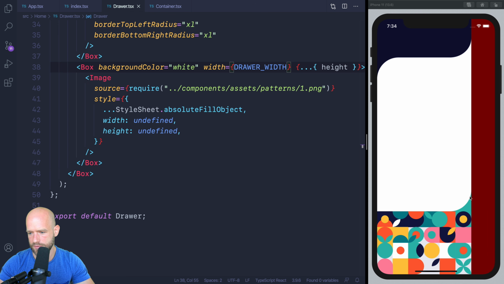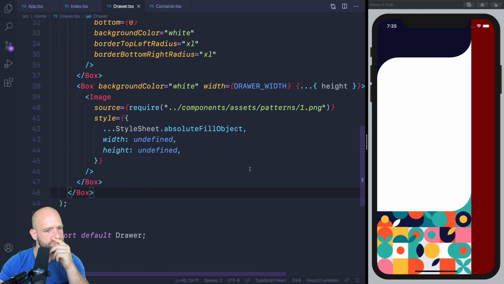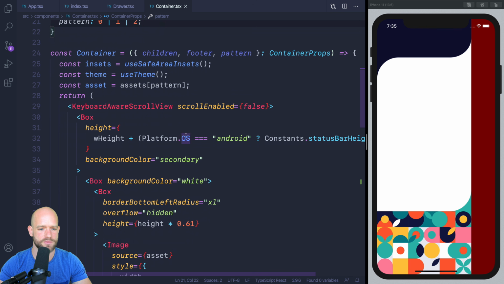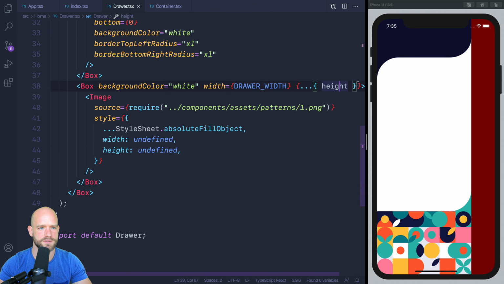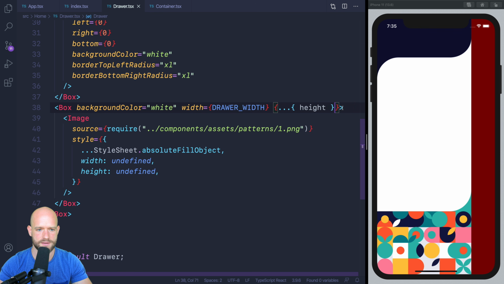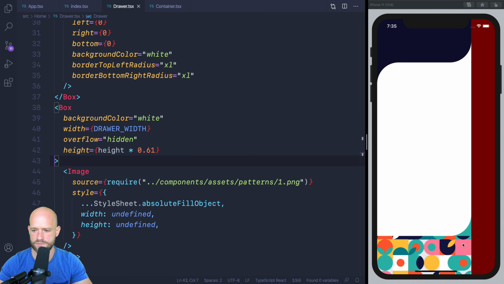Okay, that looks good. Here it kind of matches, but I will lock here. This is too big. I think here we only show 60% of, right? Overflow hidden, height. So we could have some continuation.